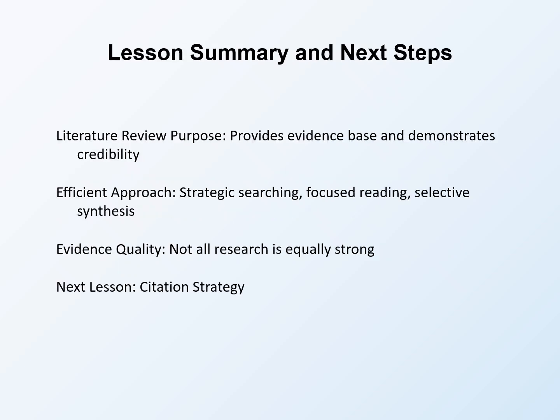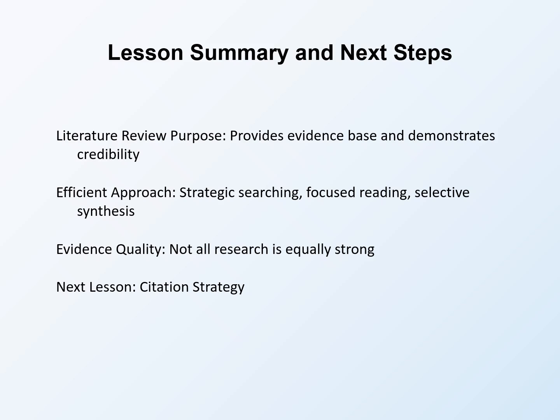Let us summarize the key points from this lesson on literature review fundamentals. The primary purpose of literature review in grant writing is twofold: providing an evidence base for your claims and demonstrating your credibility to reviewers. Research validates your problem documentation, justifies your intervention approach, and signals that you are an informed organization working from knowledge rather than assumptions.